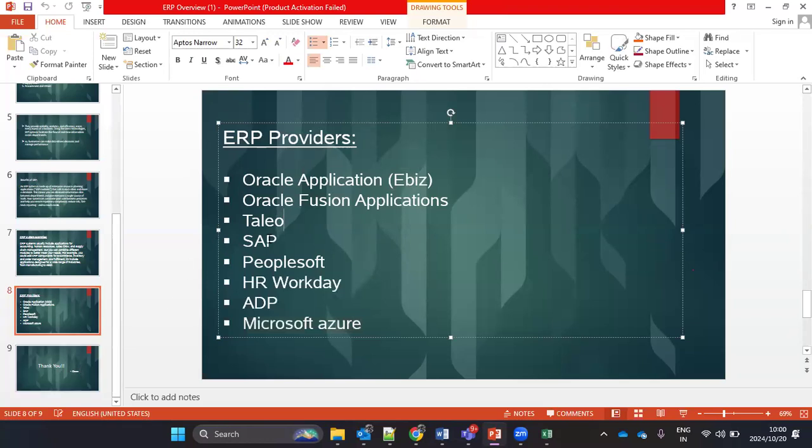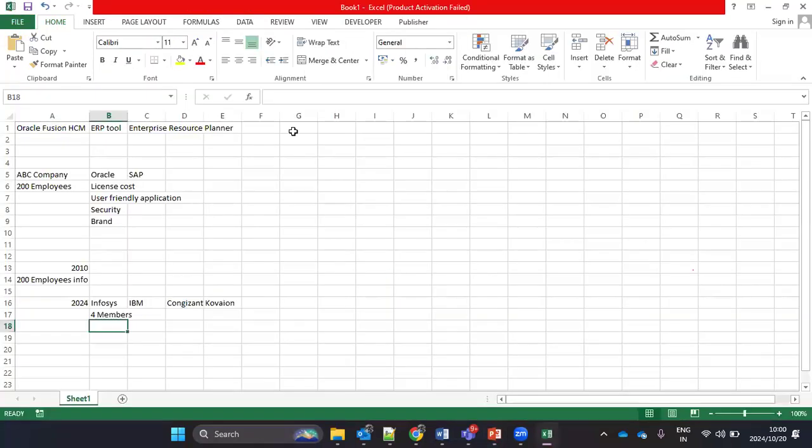But if I give you a brief on the Oracle Fusion HCM trend right now in the market, there are different projects happening because, first of all, Oracle Fusion is a very user friendly tool. So many clients are becoming interested in implementing this particular application. For example, if one project is happening, there should be at least 3 to 4 members who can implement this application.